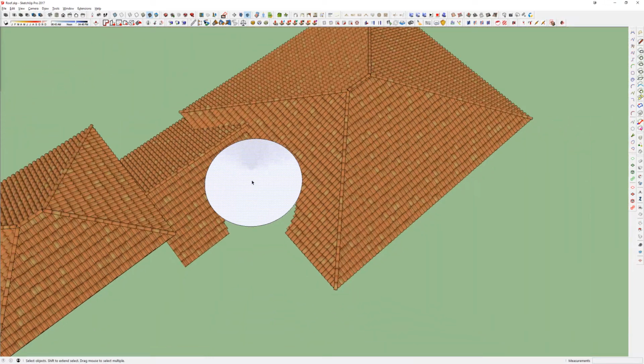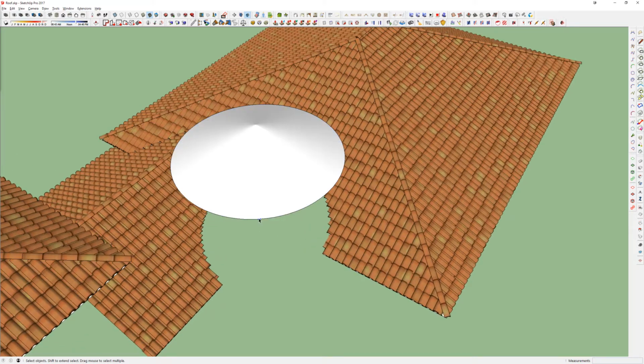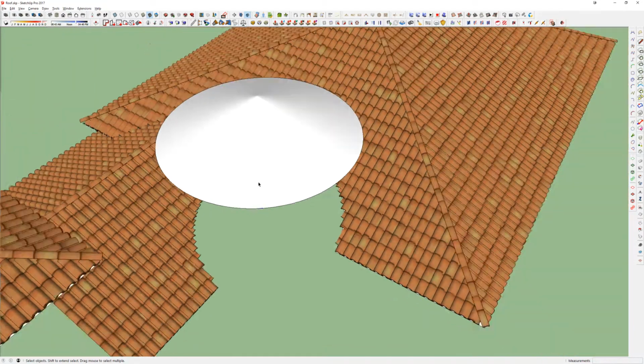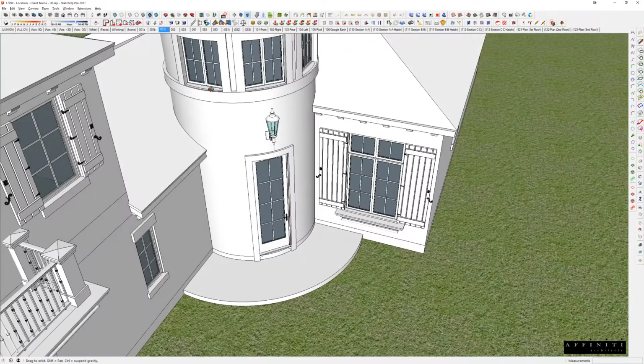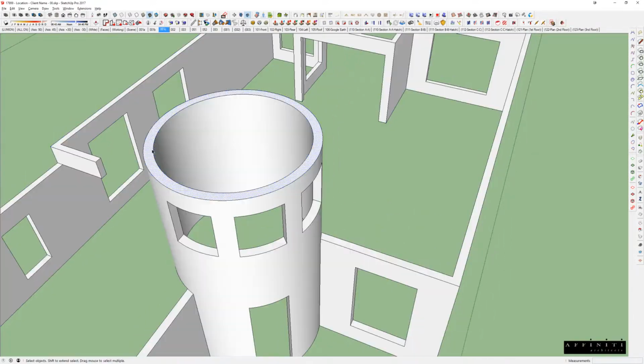You know why? I know why, because my circle is way too segmented for what it needs. So I'm just going to come in here and see if I can create a new circle for it.